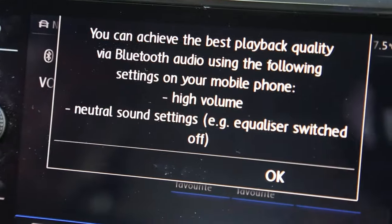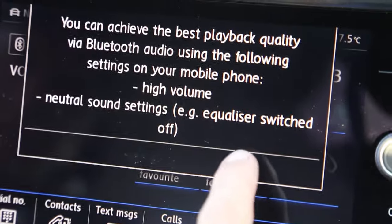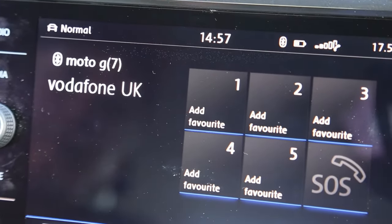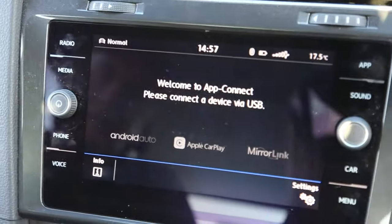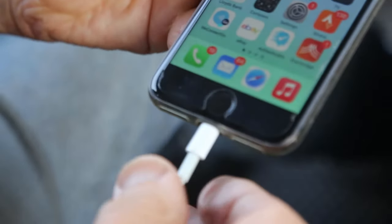If you've connected your phone to your VW using Bluetooth, you might be surprised to find that Google Maps and Apple Maps don't actually work on the radio in that manner. What you need to do is to connect them using a USB cable to get applications to work on the display.